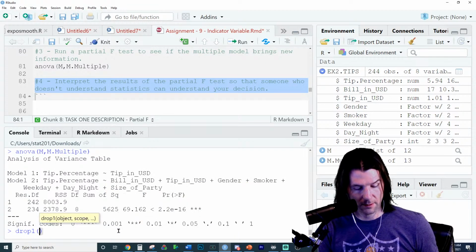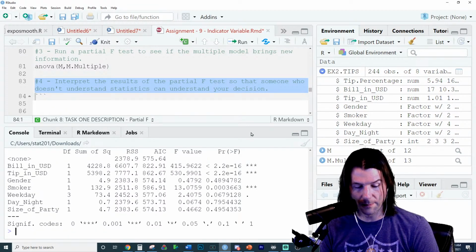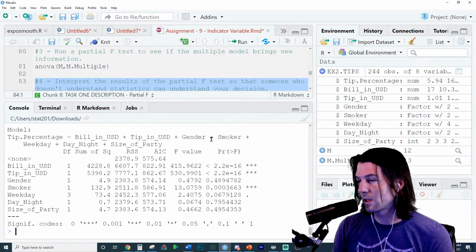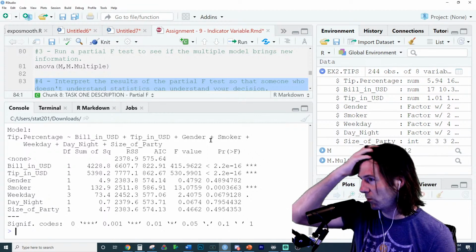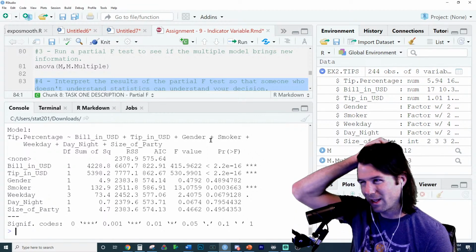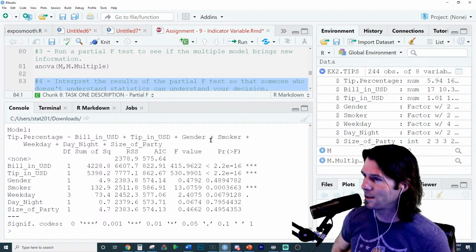Here's a really cool command. The drop one command, and then actually we need to do test equals. This is at the end of the notes for this new section. So let's explain briefly what this is. This is a little bit beyond this assignment. I think I mentioned in the rubric that people can use the drop one. I don't expect people to use the drop one. We'll probably get to this at the start of next week.